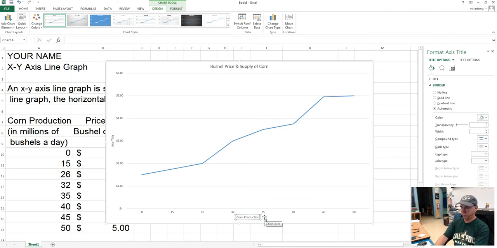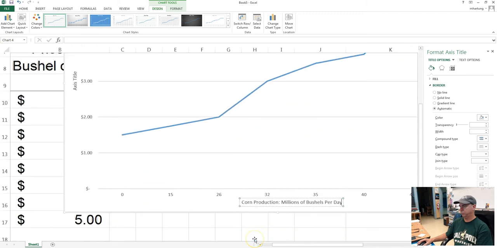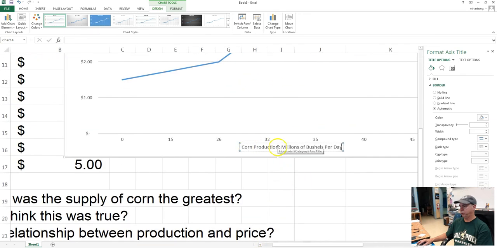Corn production, millions of bushels per day.